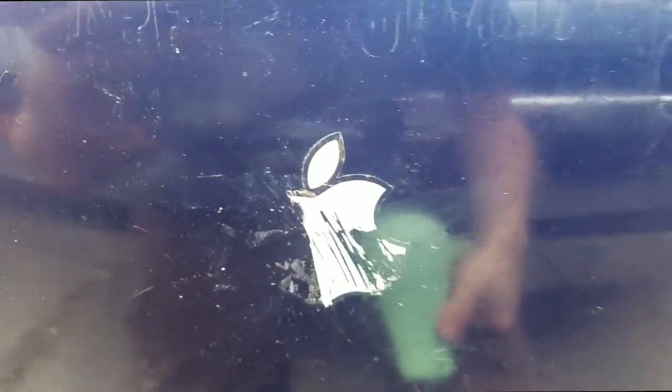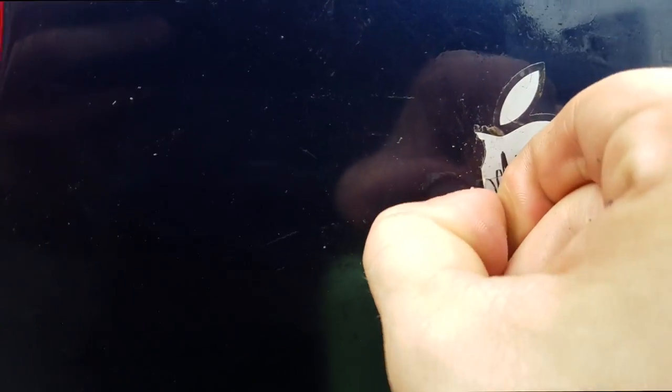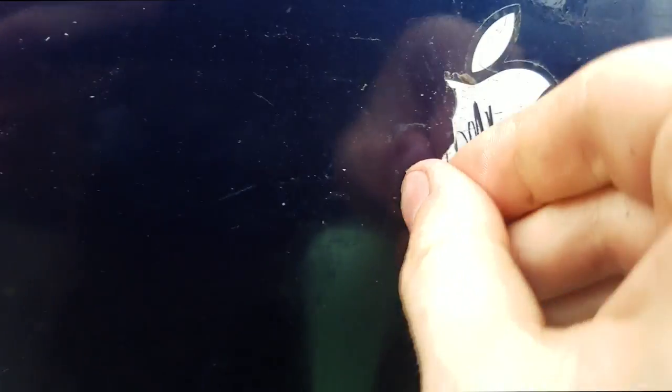You've got stickers on the car, but by far the hardest to take off is this Apple sticker. I've been working on it for a good 10, 15 minutes. Maybe a tip — don't put it on your car in the first place, because it doesn't come off in one piece and it's constantly splitting.